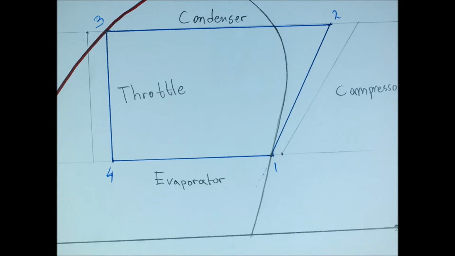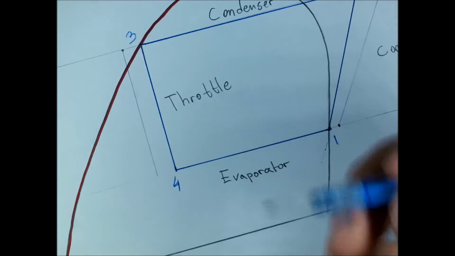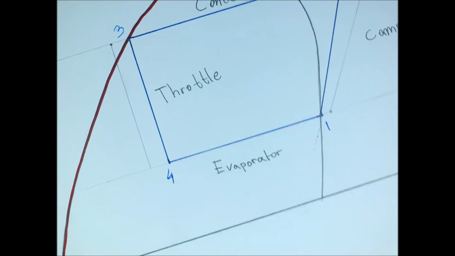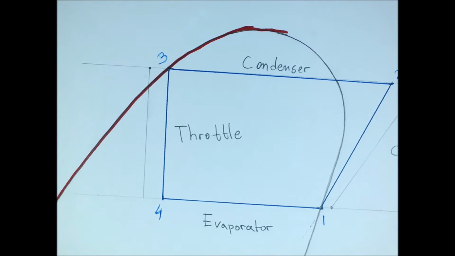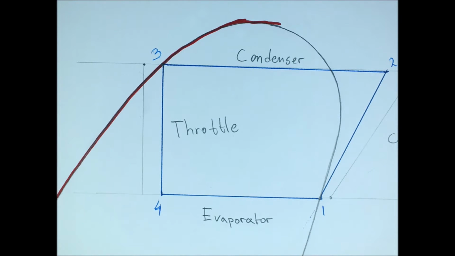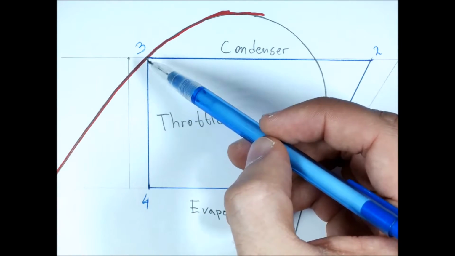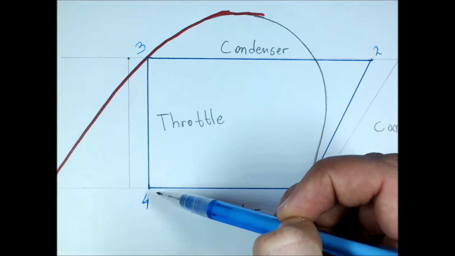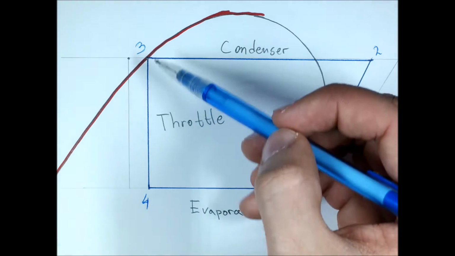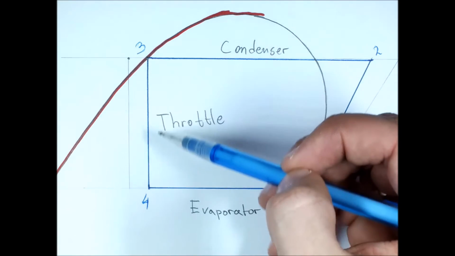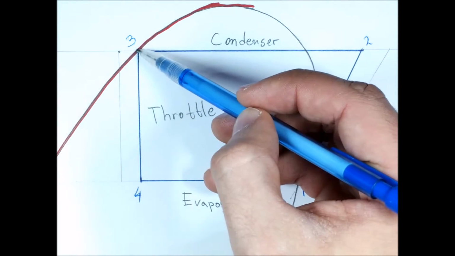Now, what we're going to do here is jot down a few observations. We would like to simplify the process as much as possible, and here we can note that the enthalpy at 3 and the enthalpy at 4 are going to be exactly the same. This is the isenthalpic expansion process here. So we only need to calculate enthalpy at 3.